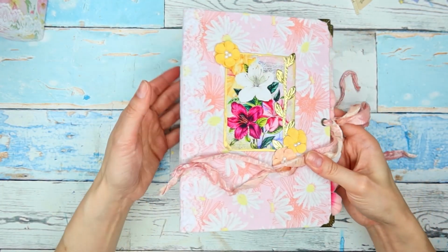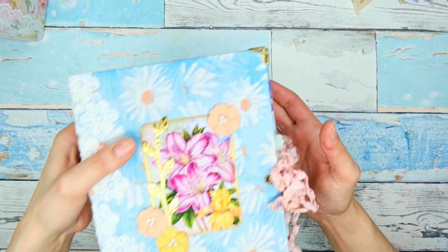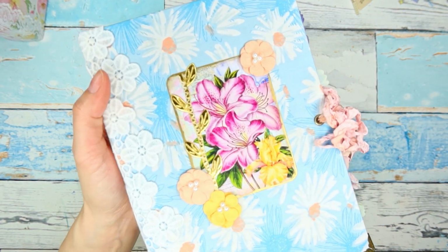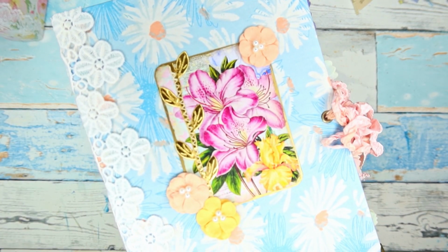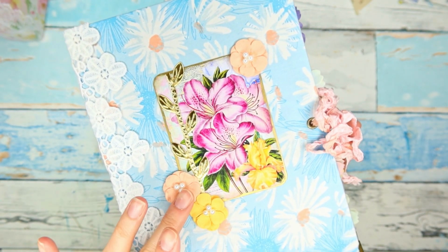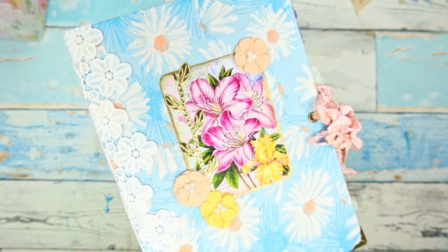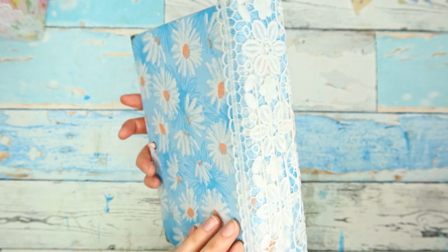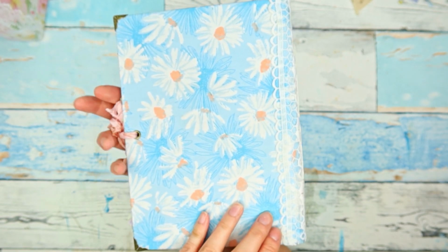And so all the book pages, so this was Pink Daisy. All the book pages come from a vintage garden flowers book. Okay, so this one is called Blue Daisy. And here is the front of it. So we have some beautiful flowers, some of these embellishments, gold leaf trim, lace on the spine and the fabric.